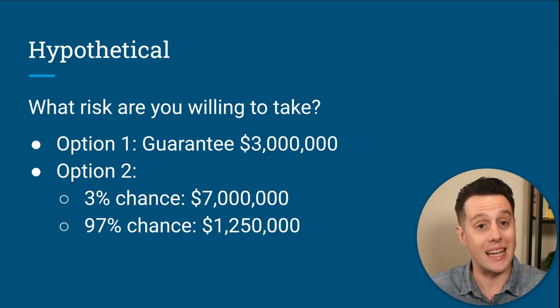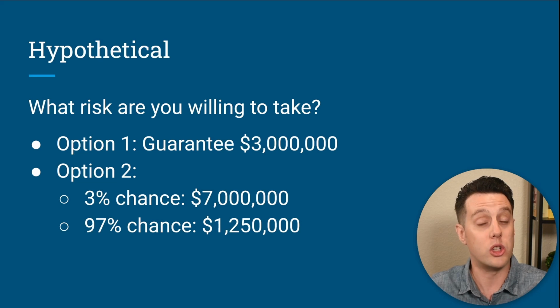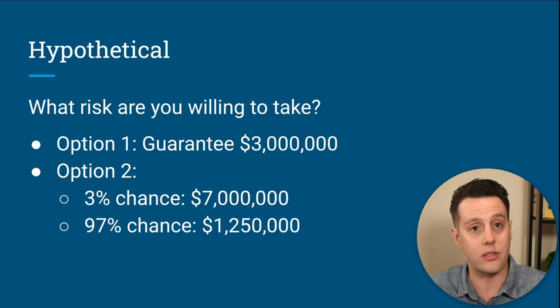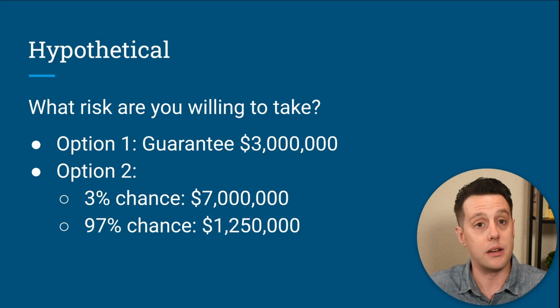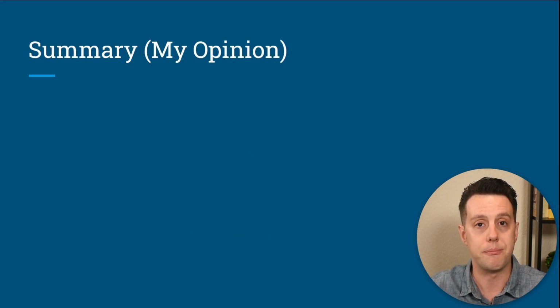Like I said, it may not turn out this extreme, but this is what we saw. The average investor would have ended with the 1.25 million portfolio, while just taking the market return would have been 3 million. So most investors, by trying to swing for the fences and get that $7 million portfolio, end up with the $1.25 million portfolio instead.